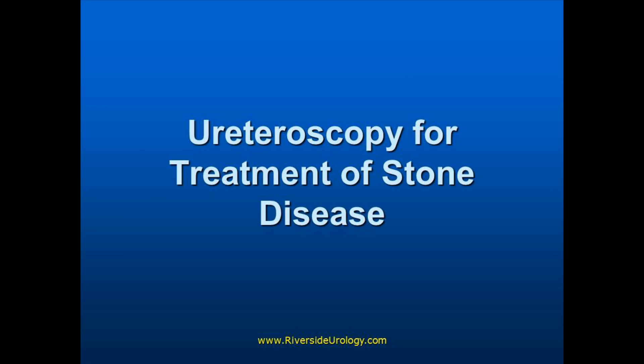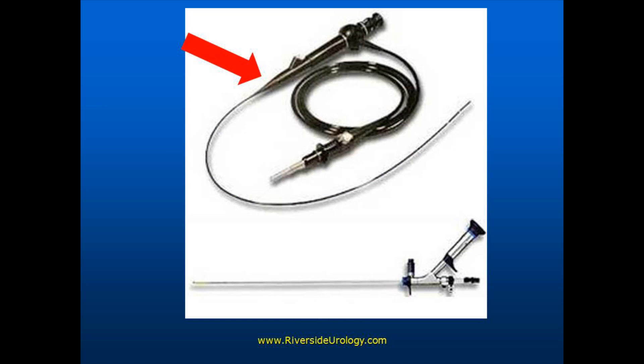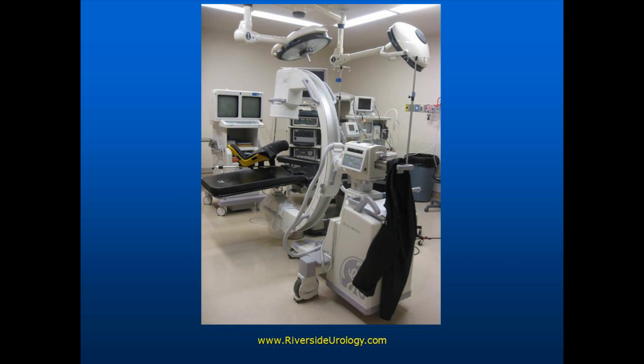One of the things that we do here, and I think do very well, is use some of the latest instrumentation. The ureteroscope is an instrument that we can travel almost anywhere in the urinary system. An x-ray unit is called a C-arm. When we have a patient who has a stone and we want to put in a stent, they'll be on this table, they'll have an anesthetic. Even the anesthesiologists in the ambulatory surgical environment are special.